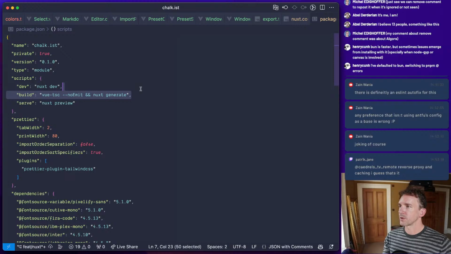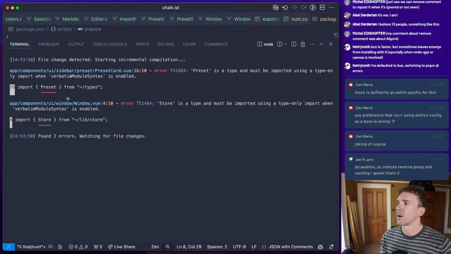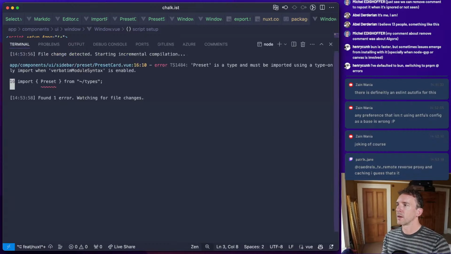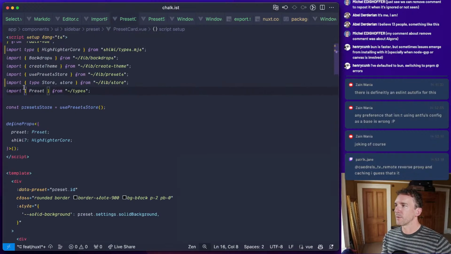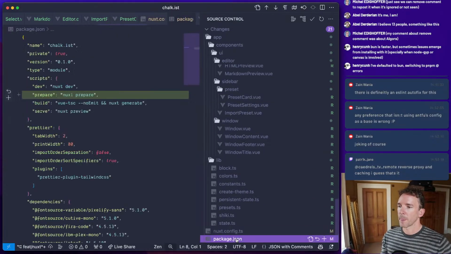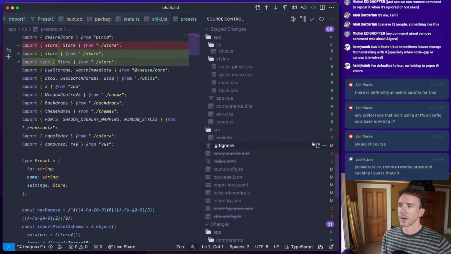Okay, just two more. So we have type and preset. Beautiful. Okay, so we've fixed all of the type issues. There's a fair number of them. And let's try building it one more time.